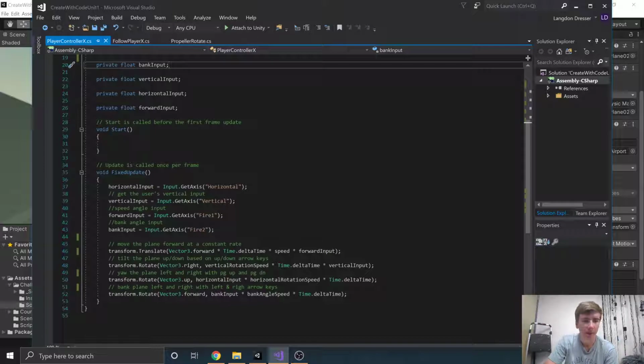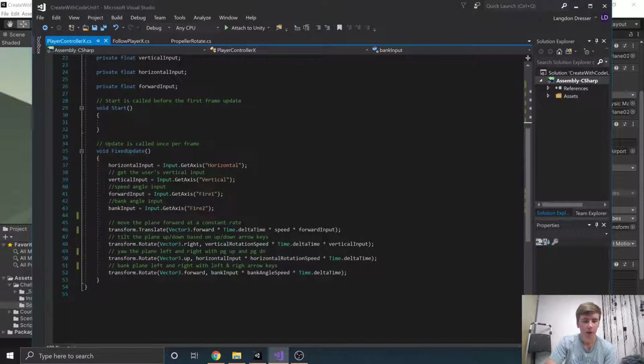And then again, I called the axis Vertical, which is W and S, or the up and down arrow keys, and that was then put into this Rotate function, which rotates around the right axis, which is then the vertical rotation speed times Time.deltaTime times the input of the up and down arrow keys.